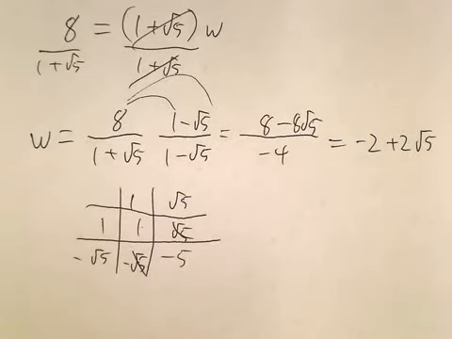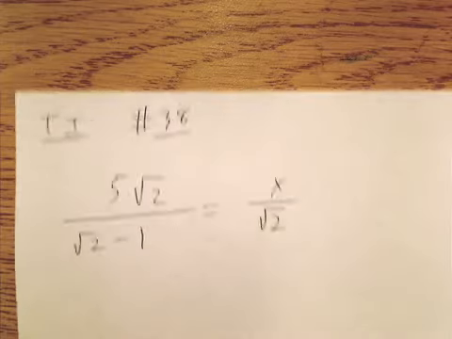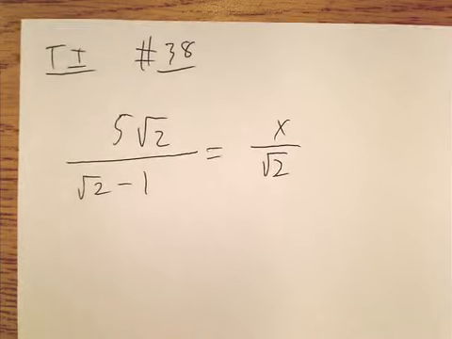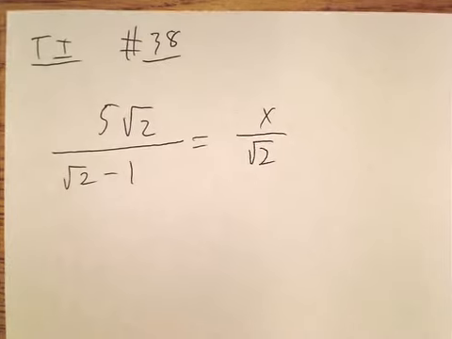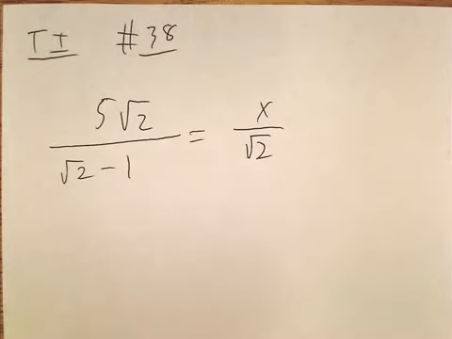Okay, I have a try it for you. It's on the other side. Let me flip this over. The try here is actually the first problem in your homework. So if you go ahead and set up your homework, that's fine. Your try is number 38 in the book. So go ahead and try that out. Basically set it up the same way I just did it. Go ahead.